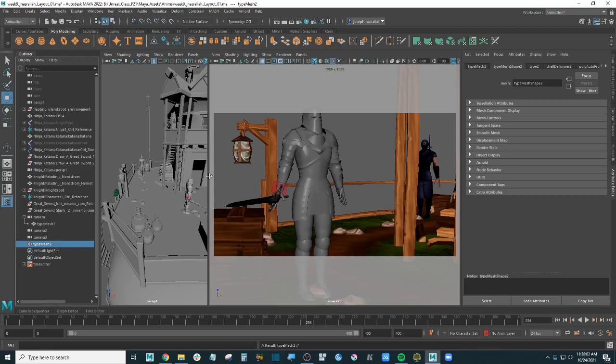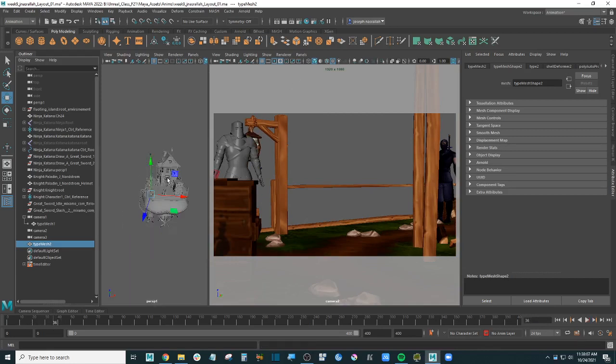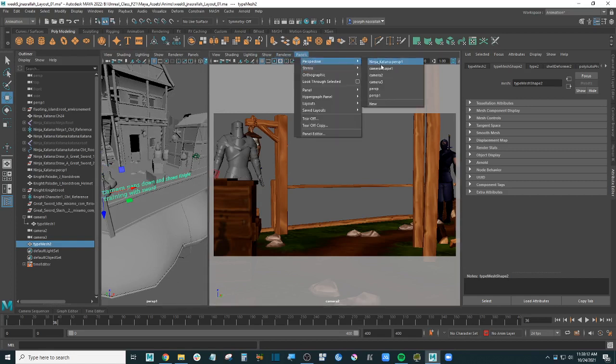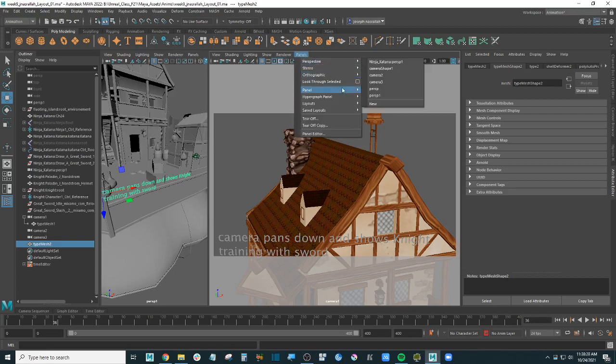So now what do we get? I just want to double check if this worked. Okay, that changes the name of the camera and the panels. So if you lose sight of your camera name, see it says here camera 1, but in the panel it says camera shape 1, which is, I don't know why it's showing up like this.